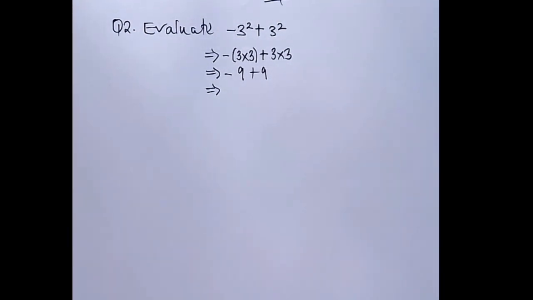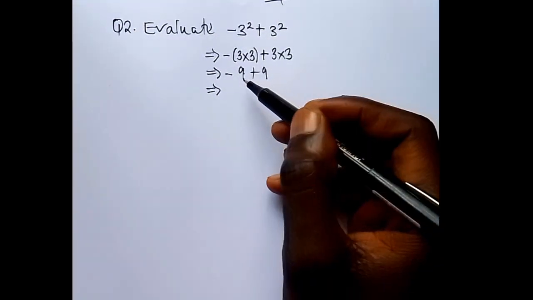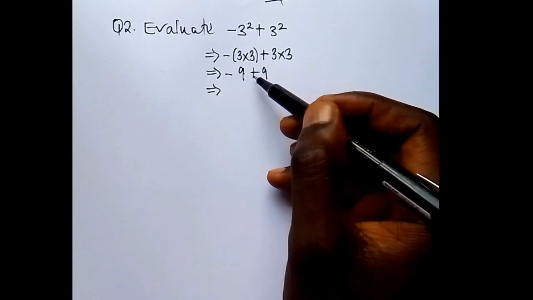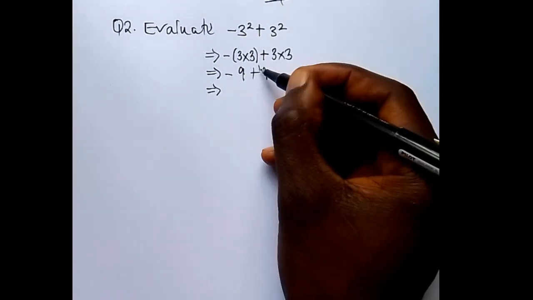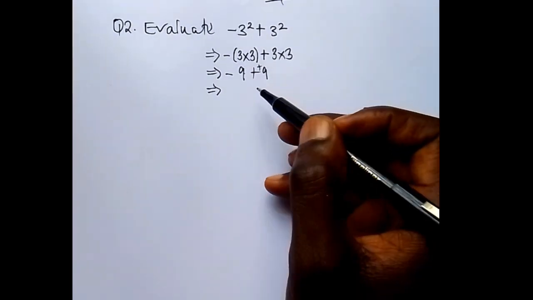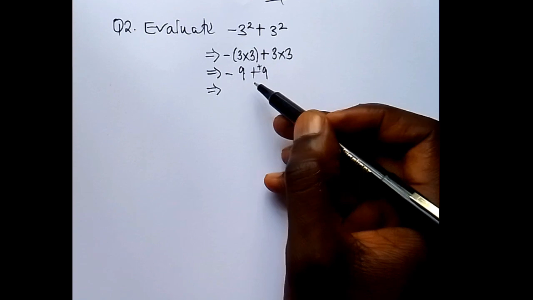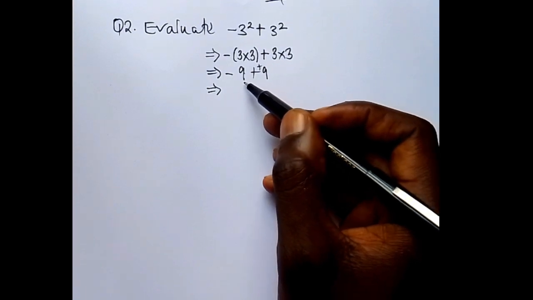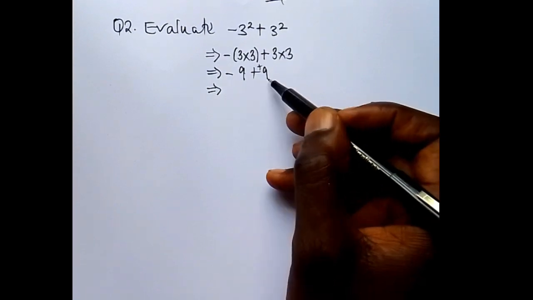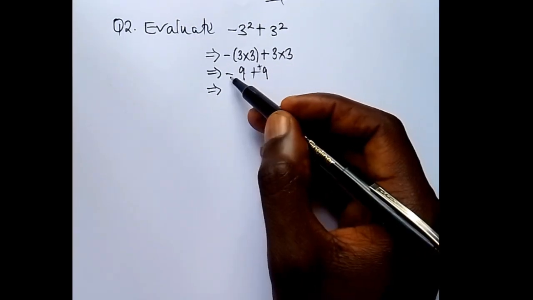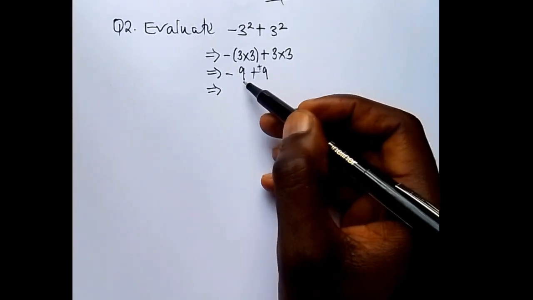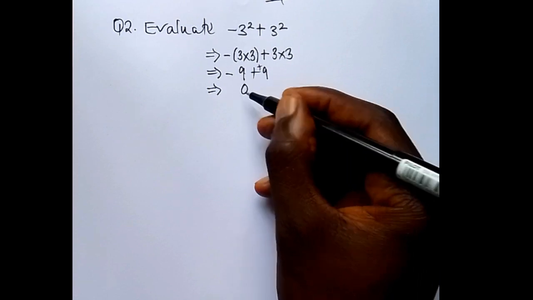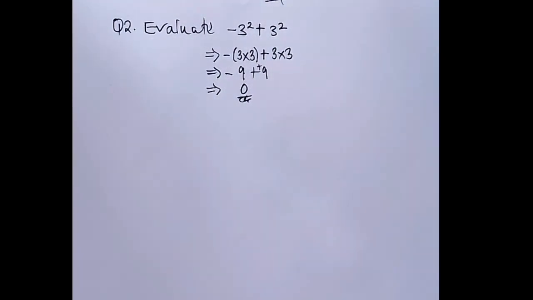If you've worked with integers, here we've got addition of integers with different signs, negative 9 plus positive 9. And for that, the rule states that when you're adding integers with different signs, keep the sign of the larger number. But in this case, there's no larger number. Both numbers are the same. So we're not going to keep the negative sign or the positive sign. Instead, we're just going to subtract, and that gives 0.